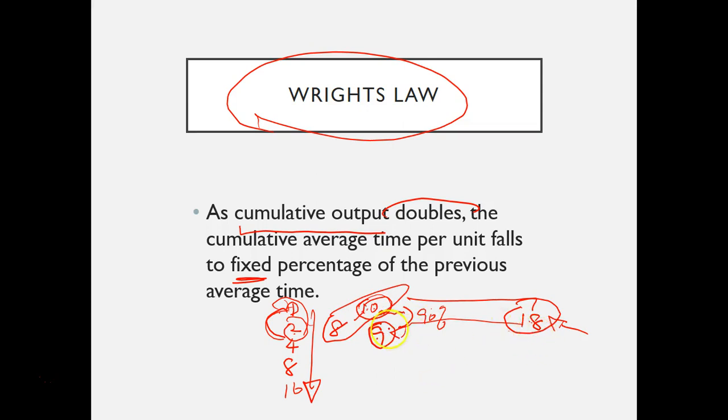The key point is, if I know that this falls by 90%, well, I take 90%, I get 9. Then I can find the total time. I go 9 times 2, that gives me 18. I go 18 minus 10, and I can find how long it actually took to make the next unit. That's the skill here that you're trying to work on, right? So please focus a bit more on this. You can see I've almost done this whole lecture in this little slide here, but this is really, really key.